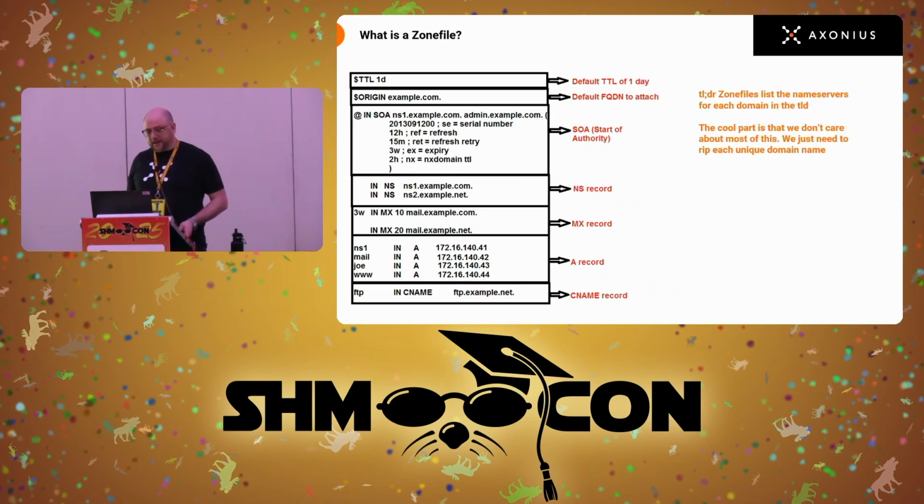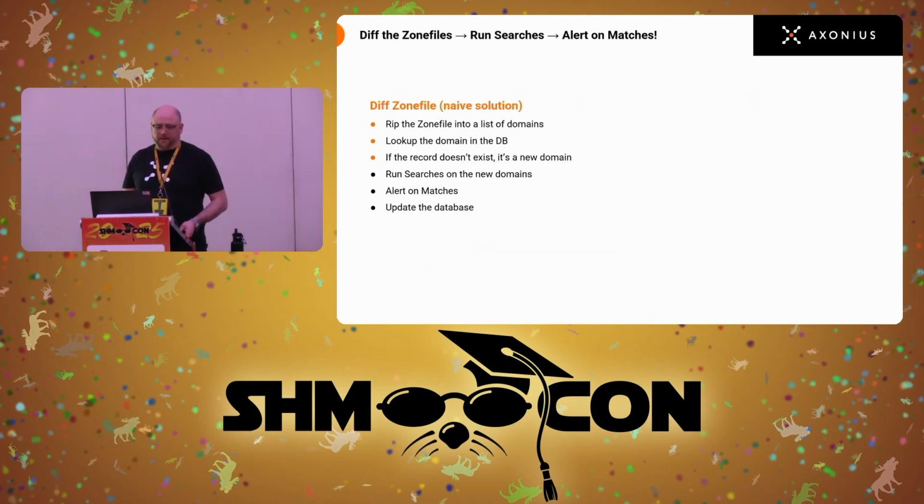Now what ICANN provides is zone files. That's the root zone. It basically provides the name servers for any domain that's registered. This is the format of it, but the cool thing is that we don't really care. We just need the domain name, so you can just rip all of this into a list of strings. So that's the format, that's sort of the details. This is what ICANN provides you, but for the purposes of domain monitoring, you just rip out the domain.tld.